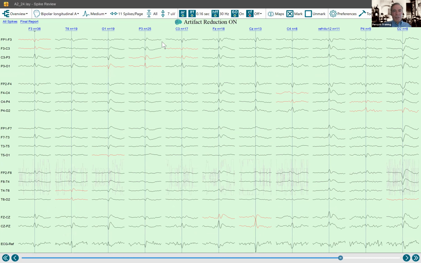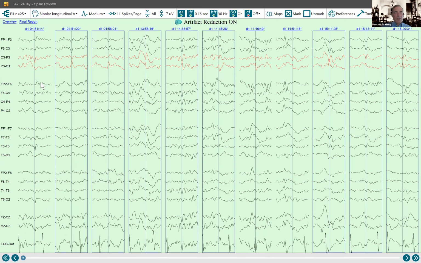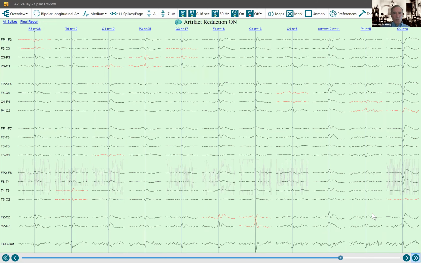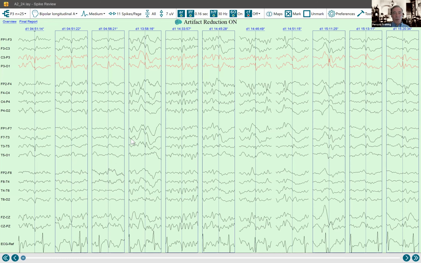If I switch to a bipolar montage, you'll see that there's a phase reversal at this point, field that makes sense. And then when I go into this particular group of P3s, just by double clicking on it, I've already selected some here. And here are these discharges. And something to keep in mind, there's only 25 of these marked at that. And if we go back to the overview, there's over 1,300 marked here. So this is one that could possibly be more difficult to pick out along a recording.